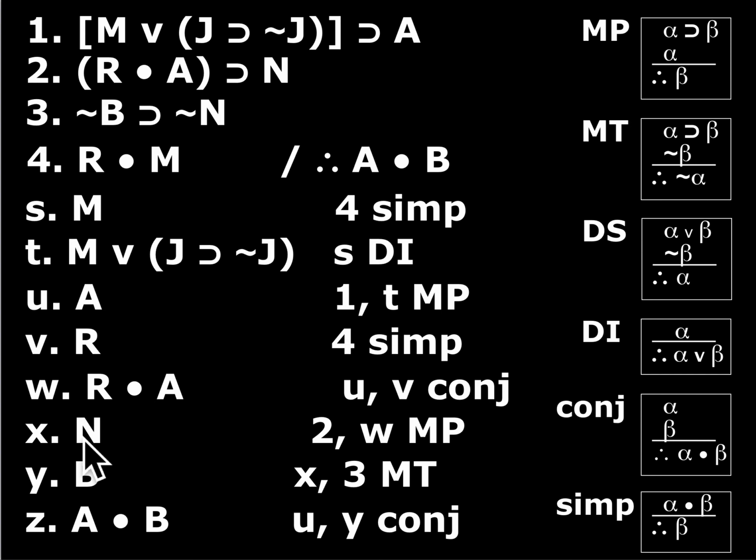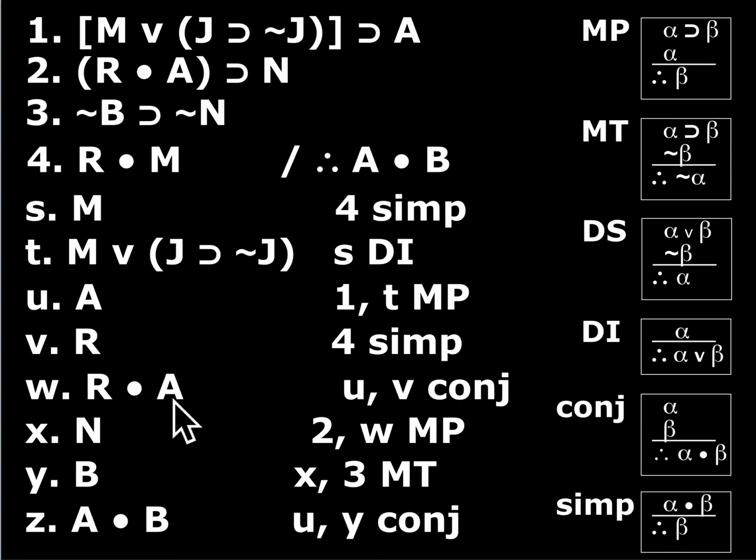Now this was artificially clean, and the reason is I did this proof beforehand and I knew exactly where to put these lines. In real life, you don't know how long it's going to take. You don't know if you should derive B first or A first. In this case, my derivation for B required that I already have A because I needed to get this conjunction. So you may have to try a few different ways of going about it, but you see the strategic angle here.